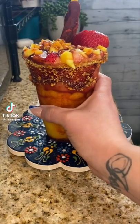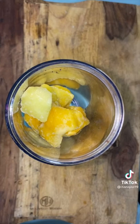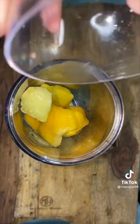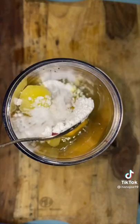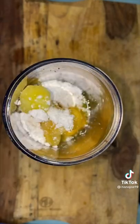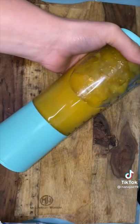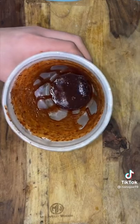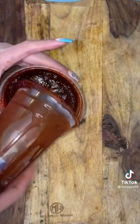Let me show you guys how I made my mango strawberry nada — I don't even know what this is called. Let's begin by making the mango nada part. You're gonna need some frozen mangoes, add the juice of one lime, and blend with mango Jarritos or any mango nectar. Add a little bit of sugar and some tajin — I didn't have any so I used mango powder. Blend it up until it becomes a thick smoothie. I had already dripped chamoy all over my cup and put it in the freezer to freeze.